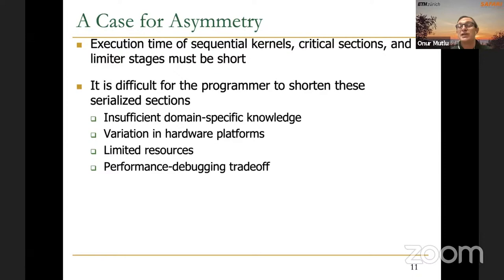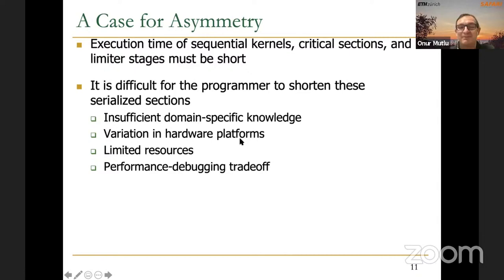Unfortunately, that's the case. They may not have enough domain-specific knowledge on how to parallelize a particular algorithm when they program it. This may sound sad, but that is true in the general case. In many cases, programmers are not experts in the domain of the problem that the program is trying to solve. It may be a database problem, and you can play a lot of tricks if you understand the domain, but the programmer may not know a lot of those tricks. It may be a genomics problem, or again, a machine learning problem. You may be able to play a lot of tricks to reduce the synchronization, for example. But if you don't know the problem really well, you may not be able to reduce the serialization that you cause because of your poor programming, let's say.